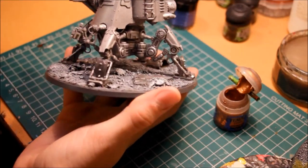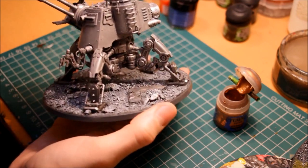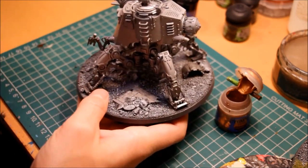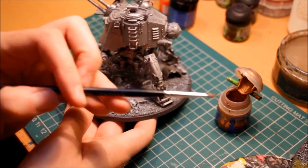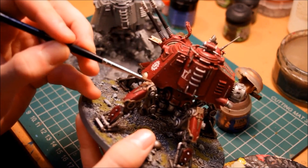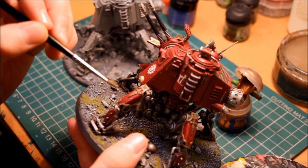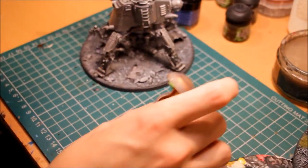Alright, so that's the silver all done. Now that's got completely dry. I do need to put a wash here on the base, and there's other stages to do, but we'll just let that go for now, because I just want that to dry completely. So just going to go on to the model next. So we're going to paint the copper areas. That's things like, as you see here on the base, this kind of trim and finish is in a coppery bronze kind of effect. So we're going to put that on first.